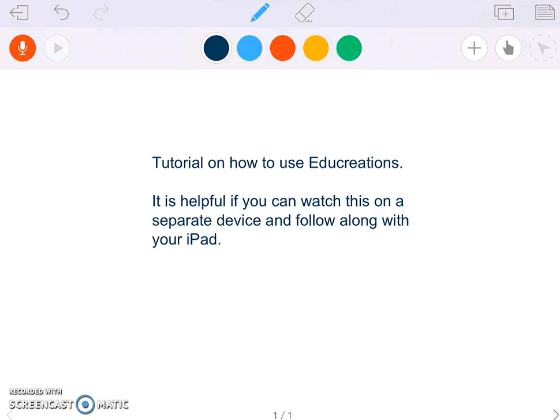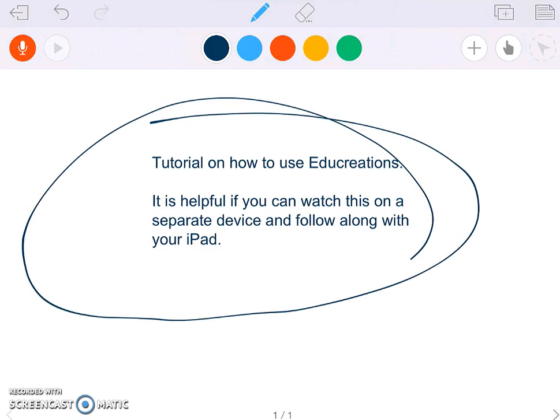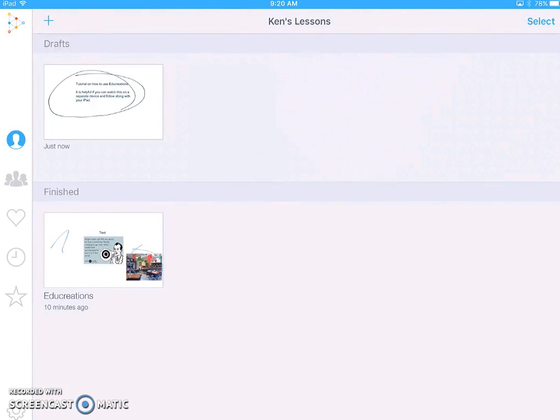So when you first look at this, it actually just looks like a digital whiteboard. And what I want to show you is a finished screencast so that we go beyond the basic capabilities of using this as a digital whiteboard and we're using it as an instructional tool. So I'm going to go back to my main Educreations page, and you can see that I have drafts of things I'm waiting to work on or finish, and I have my finished videos. So we're going to take a couple minutes and watch this finished video together.